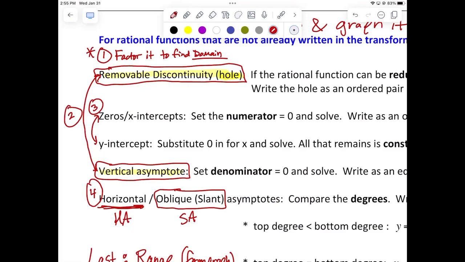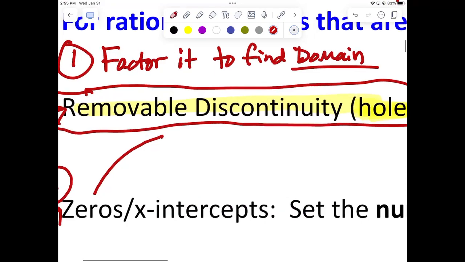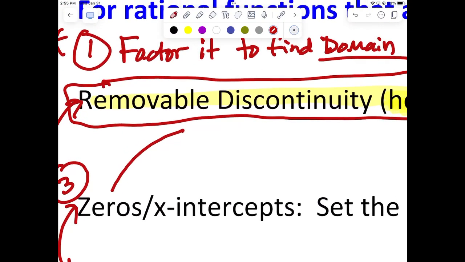Now, you don't have a lot of experience with vertical asymptotes, but you have even less with holes. Here's how you can tell there's going to be a hole. Okay, there's two ways to tell. First of all, let's talk about what a hole is. We know what a vertical asymptote is, right? A vertical asymptote shoots your y values to infinity or negative infinity. It shoots them straight up, skyrockets them to infinity or down to negative infinity. Here's what a hole is.